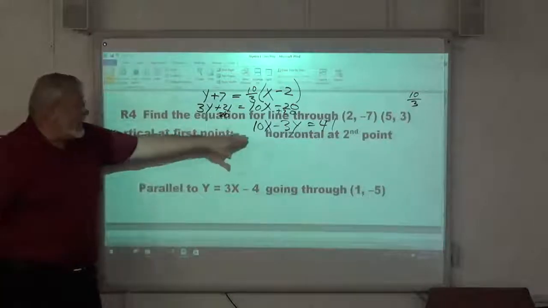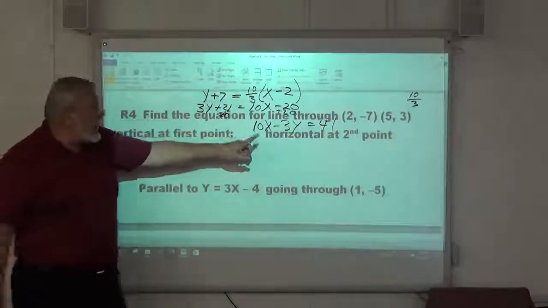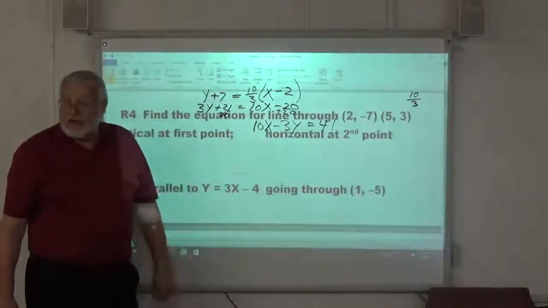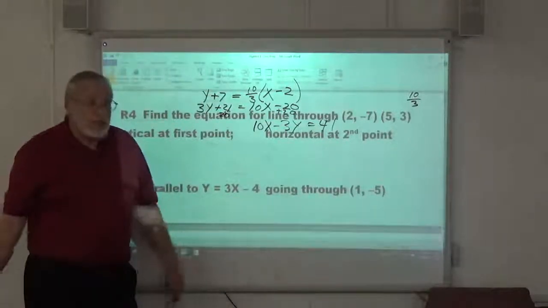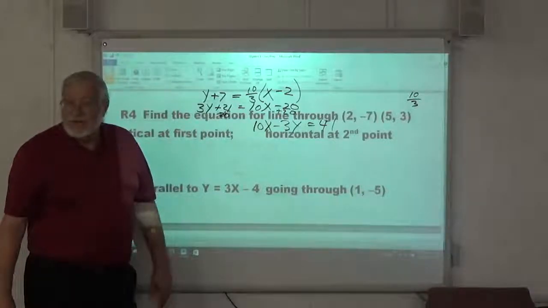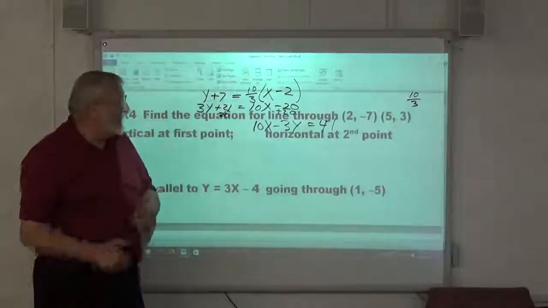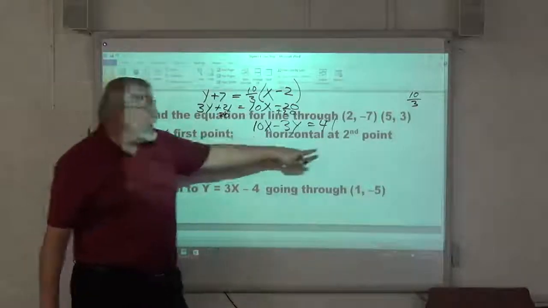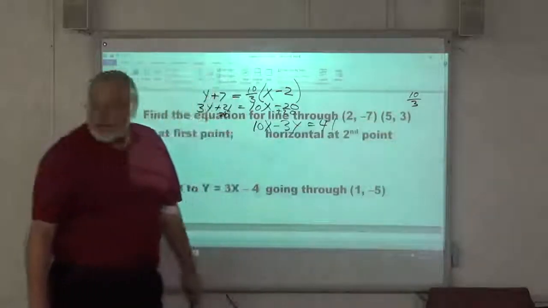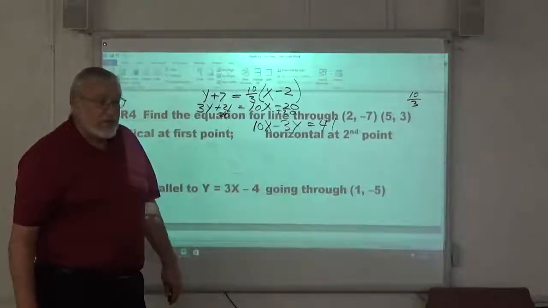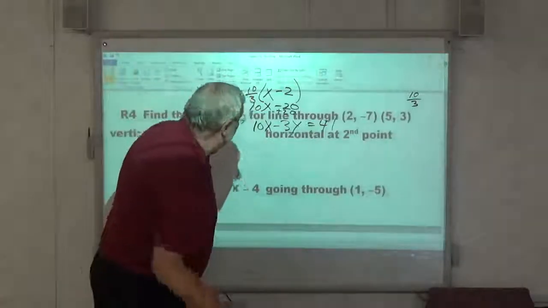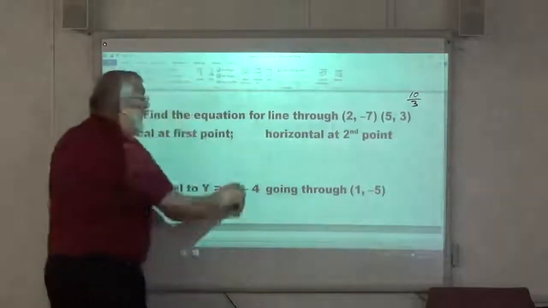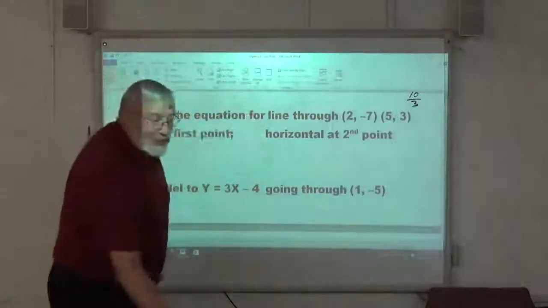Now, again, that's ugly, because the y-intercept is 41 divided by -3. That's not a whole number, but we don't care. Now, we would have come up with the same equation if we were to use 5 and 3 also. So it doesn't matter which one you use. Use the easiest one. So that answers the first question.